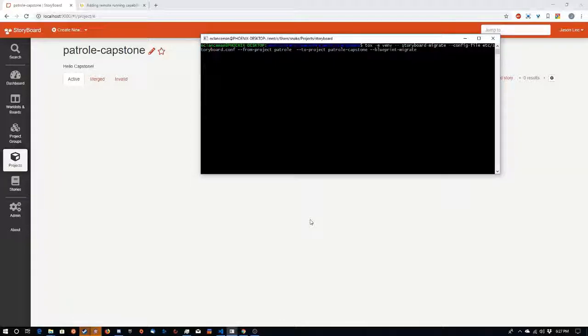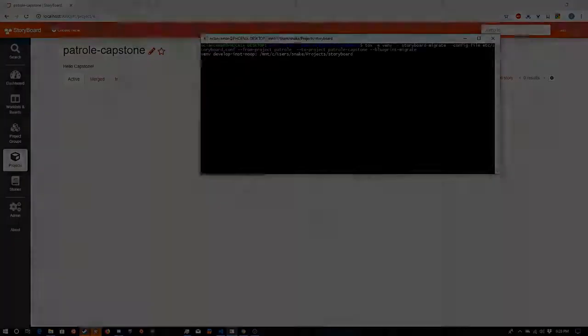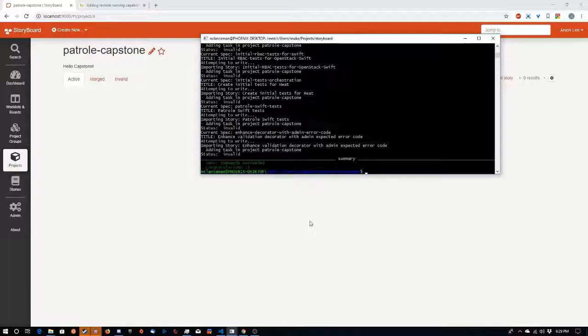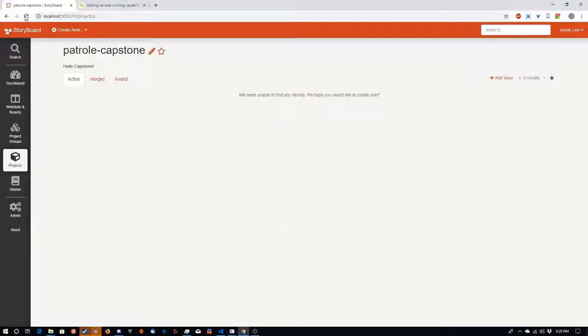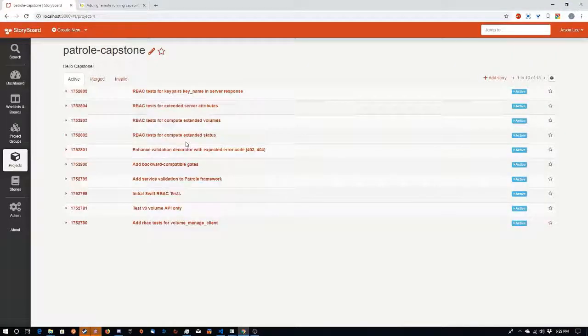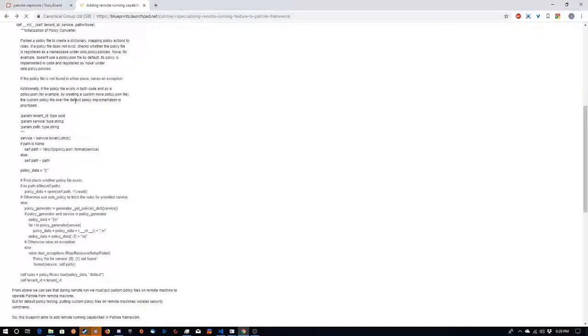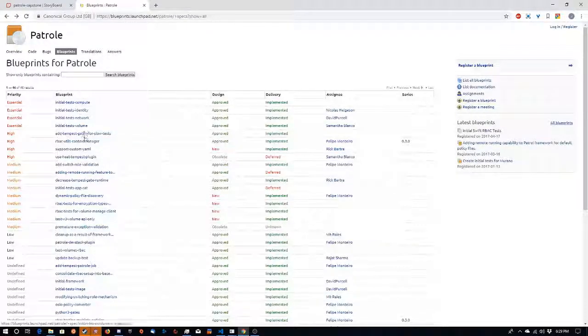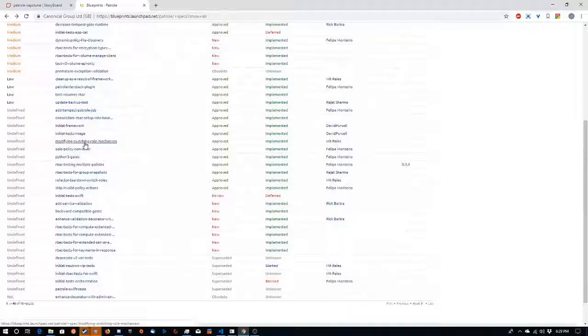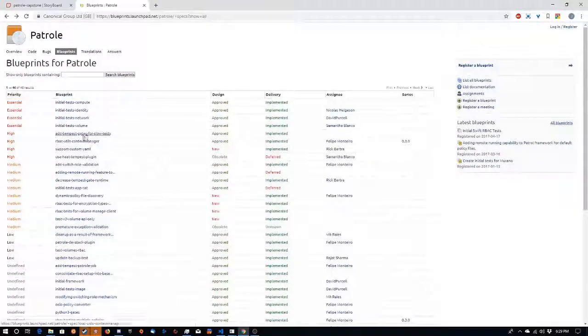Hit enter, let the virtual machine spin up. And that's the end of the script. So refresh page here. And here are all the blueprints. Let's pick one that should be apparent here.